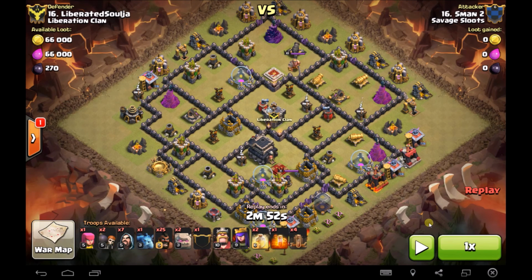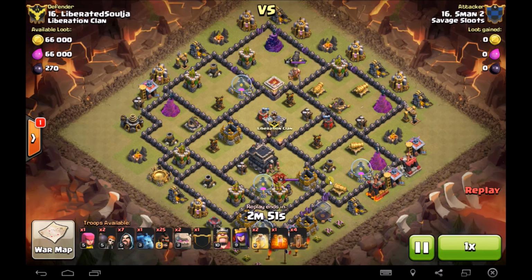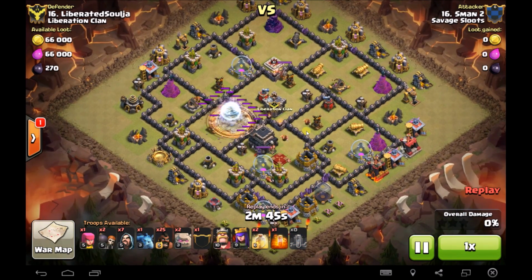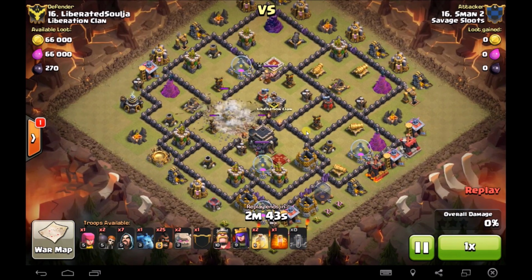So, coming in with the 4 Earthquake Shattered Goho. He's going to drop him right around here. I'll pause it mid-video and talk. Opens up with the Earthquake, just so you don't have to worry about that. Definitely recommend doing that if you can, if you're a member.